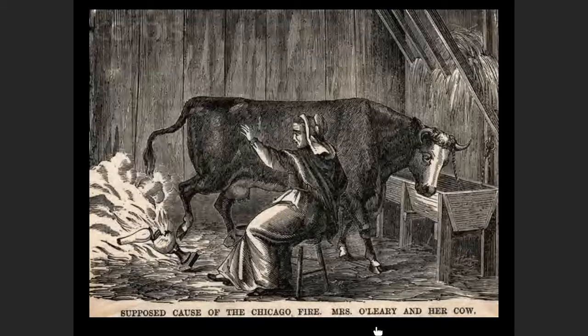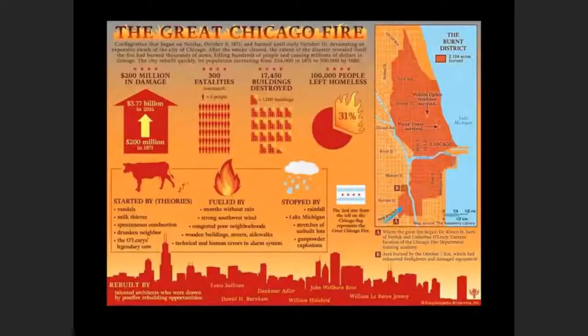We don't really know what started it. There were a lot of fires that were occurring around this time because things were so dry, and several pretty big ones, but obviously this one got just completely out of control. Partly it got out of control because the fire department was exhausted. They had been fighting all these series of fires for weeks, and had largely contained them. But when this one started, the firefighters were completely exhausted. They were initially sent to the wrong location. So by the time they finally got to where the fire was, it had already expanded dramatically and just got out of control where they couldn't stop it.